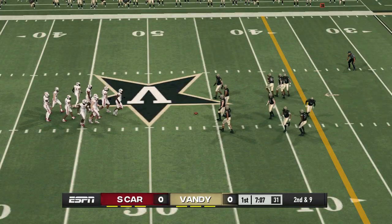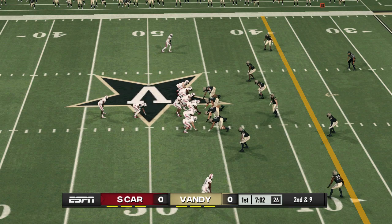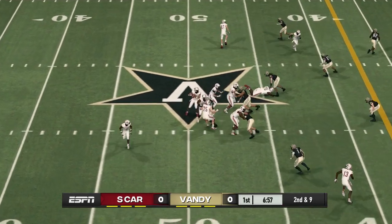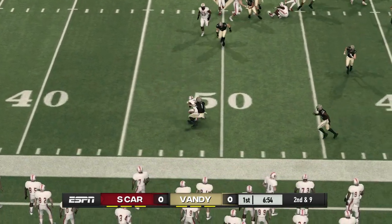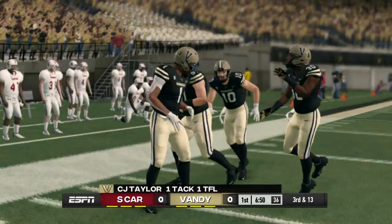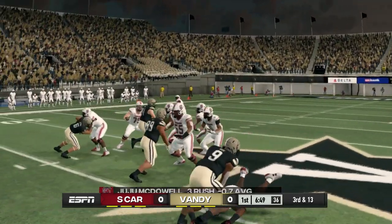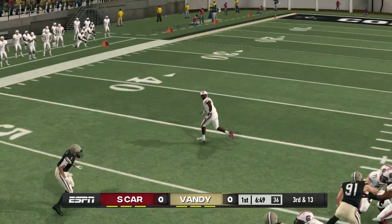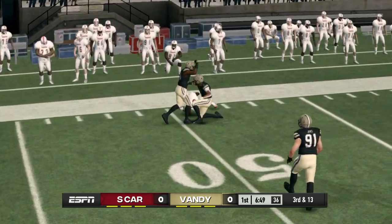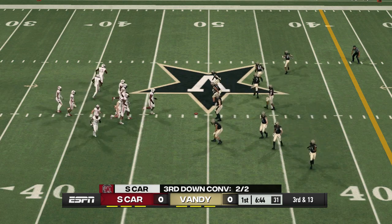From the 46-yard line, second down. The stop at the 49. Even though they didn't sack him, the pressure was still enough to force a bad pass. If you can get in there and disrupt the pocket, then the quarterback is going to have a tougher time getting the ball to his playmakers. We're at play number 9 of this current drive.